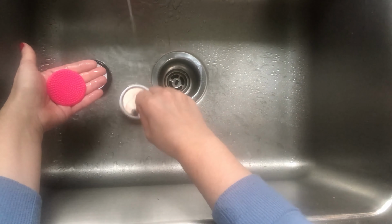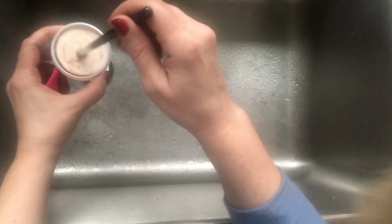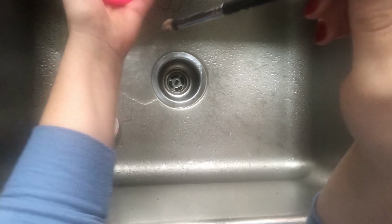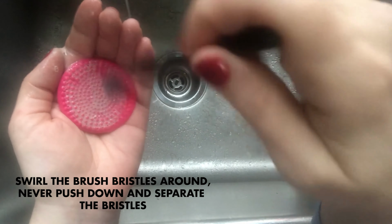I used the spray thing, and I didn't feel like everything was coming off, that I'd have to wipe it off on a paper towel, and it was just such a pain in the ass. And then I tried using the cleaner that's in bottles, and I just pour a little bit in a cup or whatever, and you swirl that around, and I don't know, I didn't like it. Maybe because I'm just so used to using this, and I found it to be so efficient that when I found this, it's amazing.